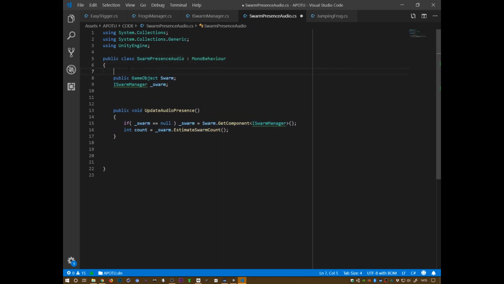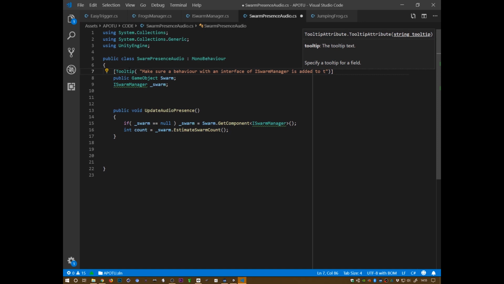So we absolutely need a tooltip here. Make sure a behavior with an interface of ISwarmManager is added to this swarm object.